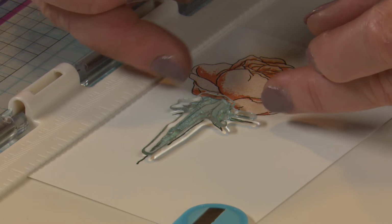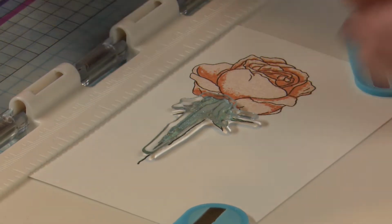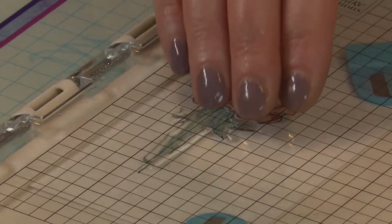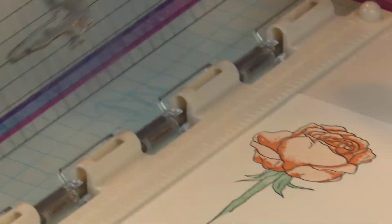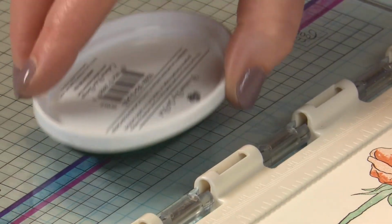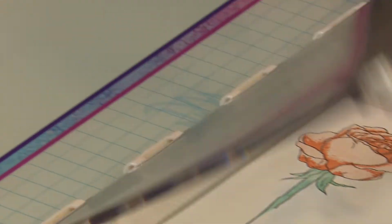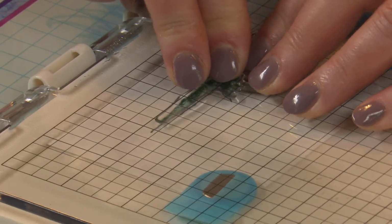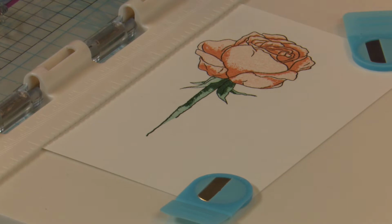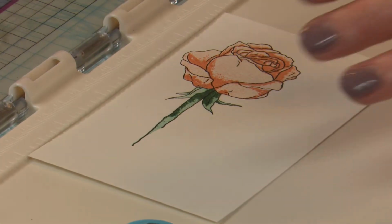Hopefully your stamp doesn't stick to your finger too much. Okay, pick it up. Pop the sea glass on. Now, of course, you don't have to do the multiple layers. We could just do a stem with one layer, or we can add in the second one if we want to. So that is just gorgeous as it is.